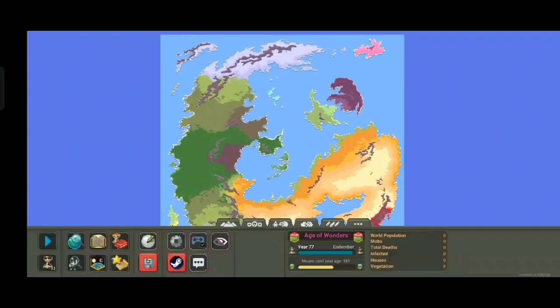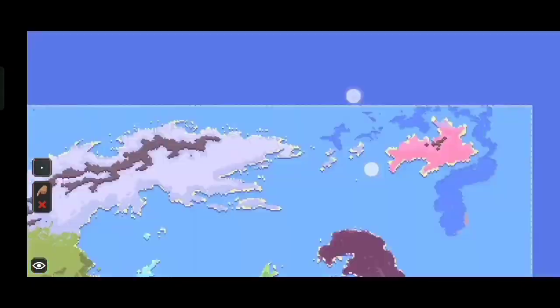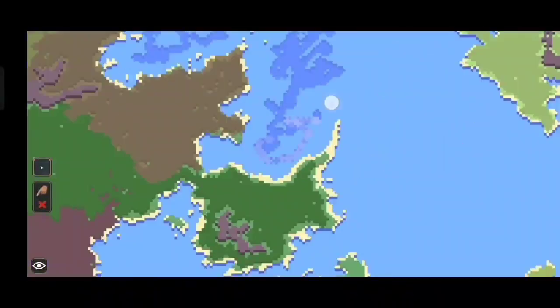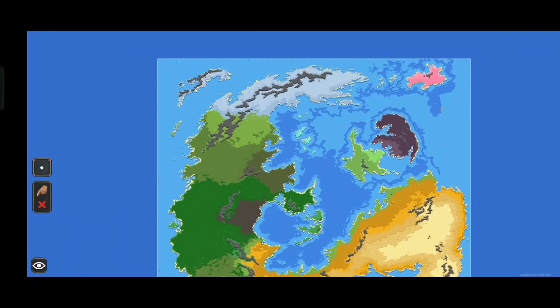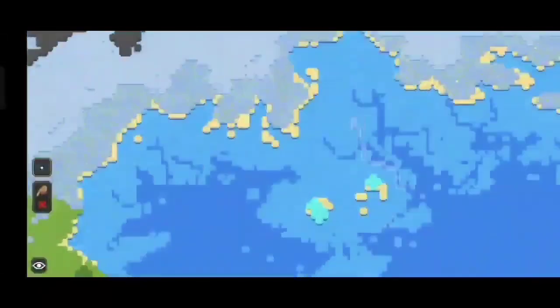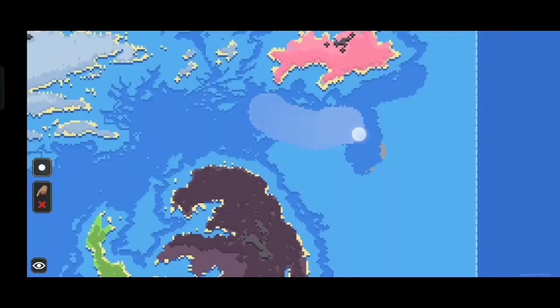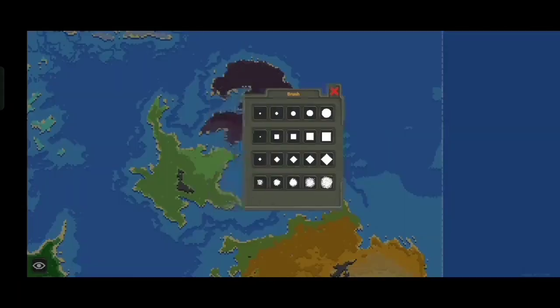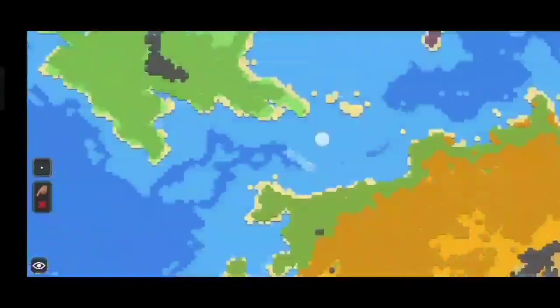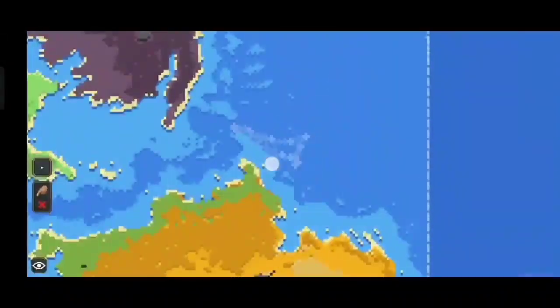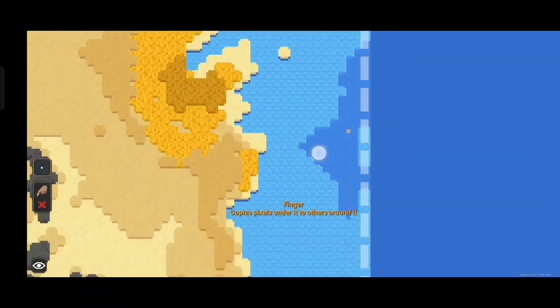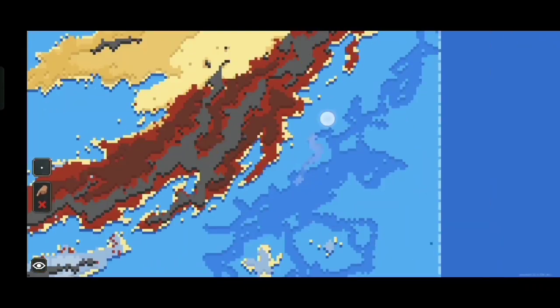See the natural gradient? Now we are going to do that to our oceans as well using the closed and deep oceans. If you notice, I try to keep the shallow water close to each other because I want to have land bridges. What I mean by that is during the age of ice, these shallow waters will freeze and become ice where people can walk over them to get to other separated lands, which I think would make the age of ice play an important role during wars or for your stories.